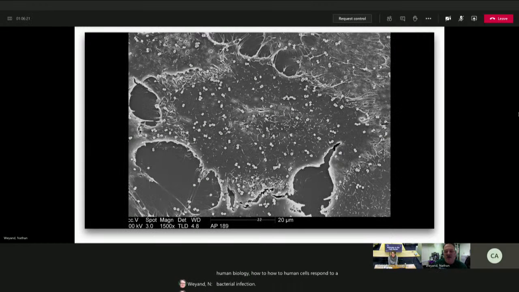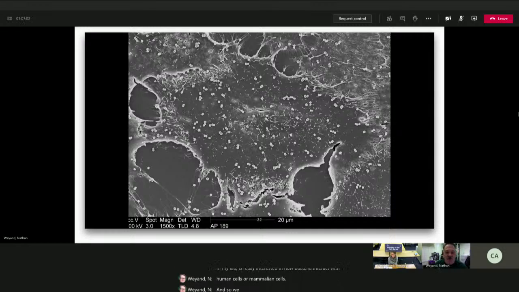What I'm showing in this slide is a monkey cell. I'm circling the size of the cell, and the dots on that cell are Neisseria, and they're binding as diplococci. I wanted to show you this so you can see the difference in size between bacteria and cells. Typically, a human or mammalian cell is going to be about 50 microns in diameter or length, and the bacteria are much smaller. My lab is really interested in how bacteria interact with human cells or mammalian cells.